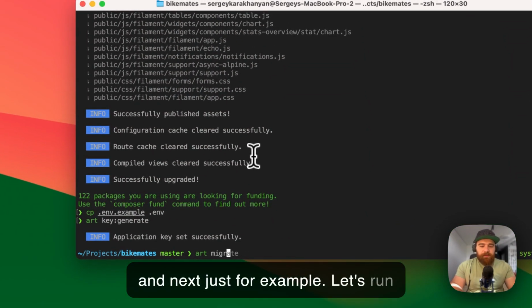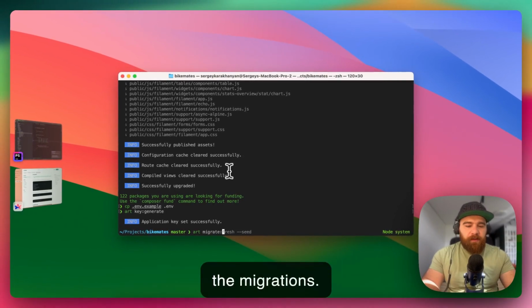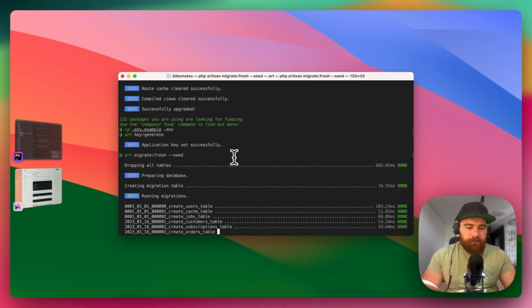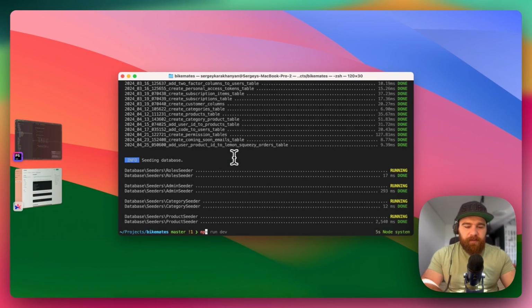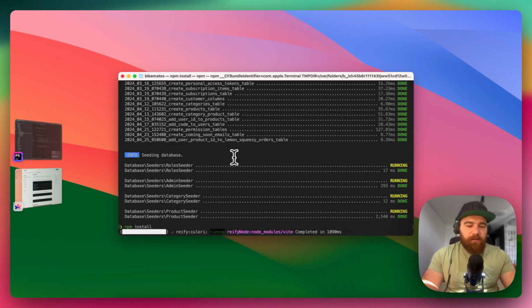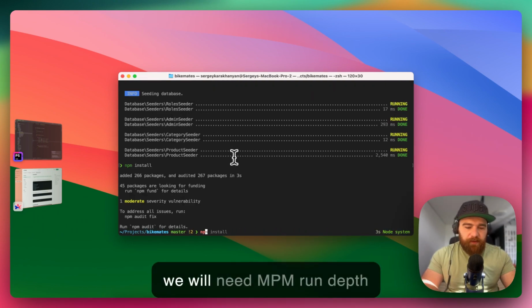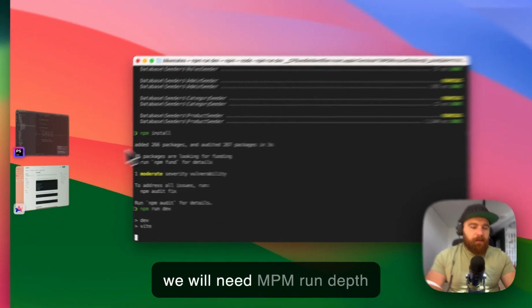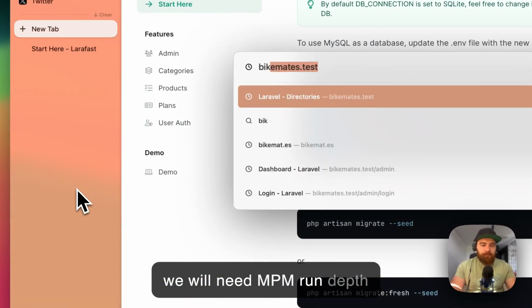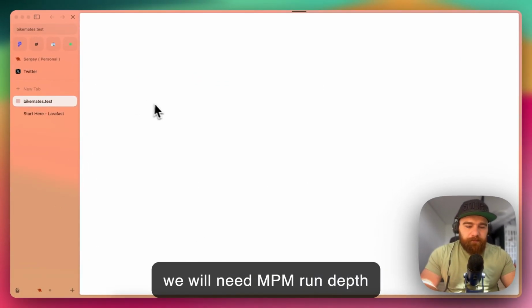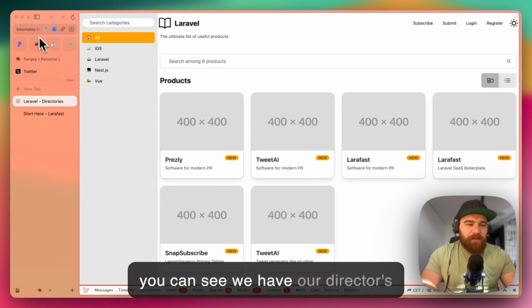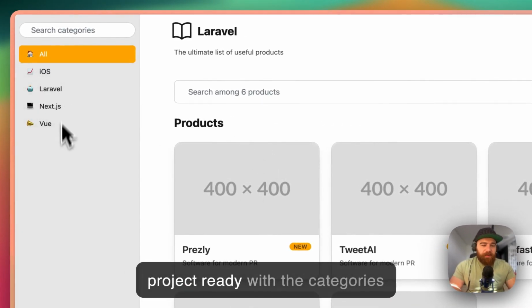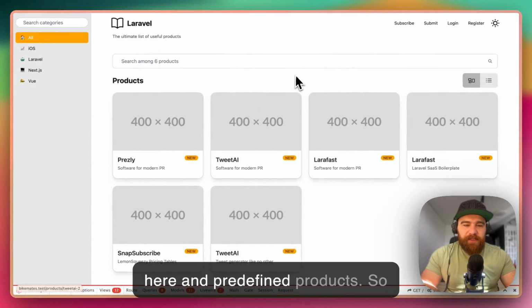Let's run the migrations. Do npm install. And we will need npm run dev here. As you can see, we have our directories project ready with the categories here and predefined products.